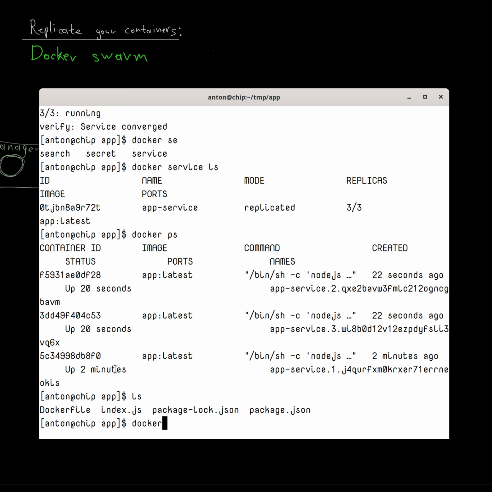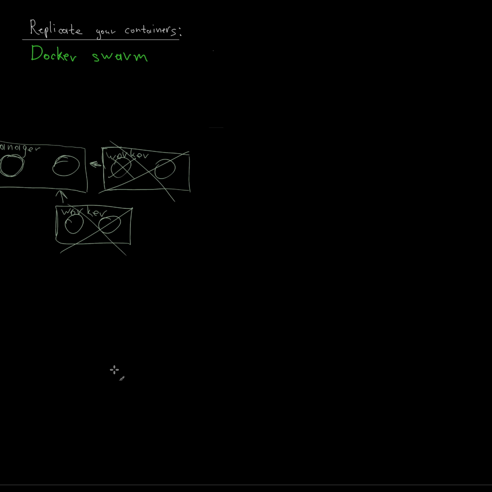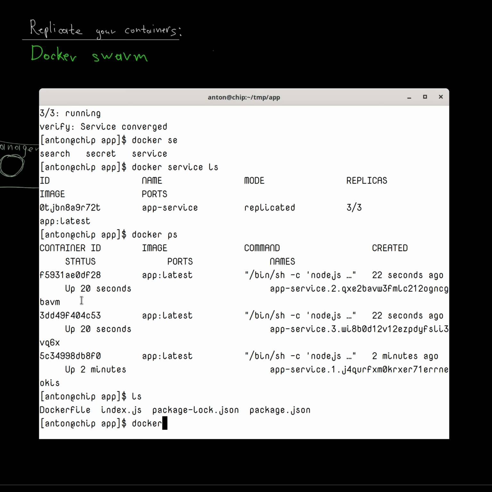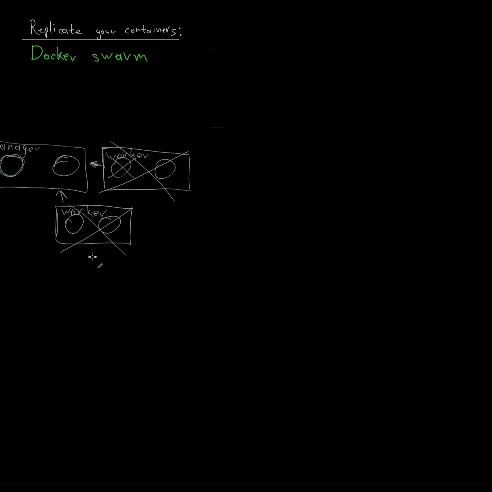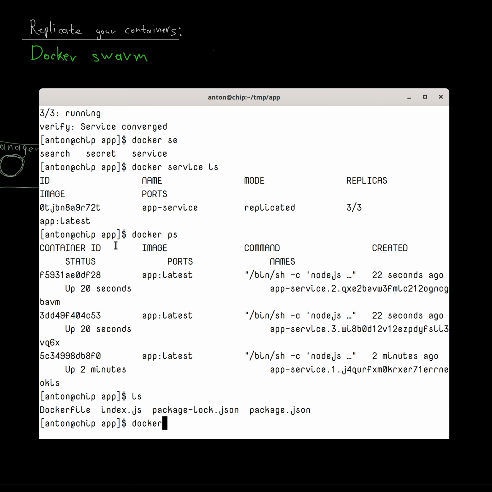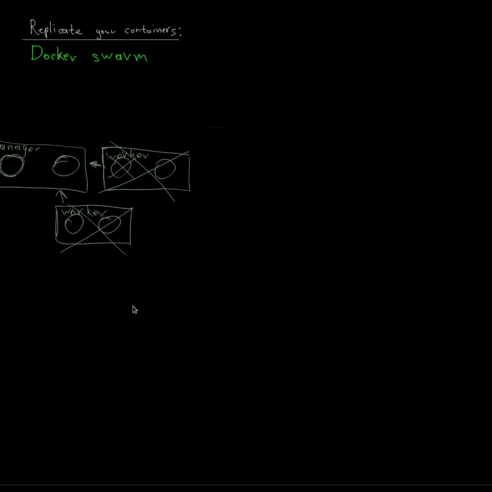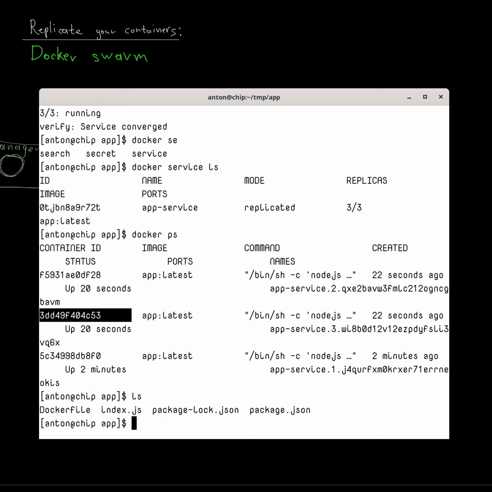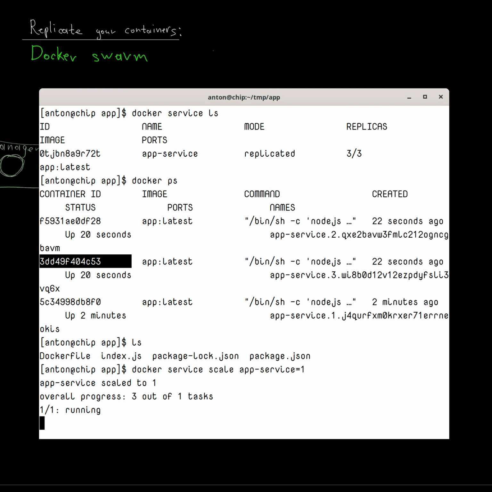But if we had several workers, we wouldn't see all of the replicas here, because some of them will run on different workers. And if you SSH into a worker and run docker ps, you'll see some of these replicas over there. So this is about scaling, and you might scale up and scale down your replica count.